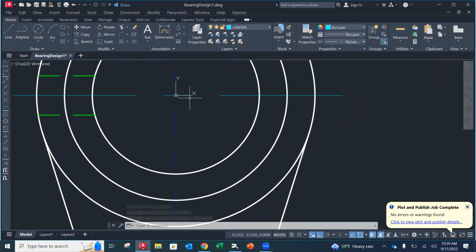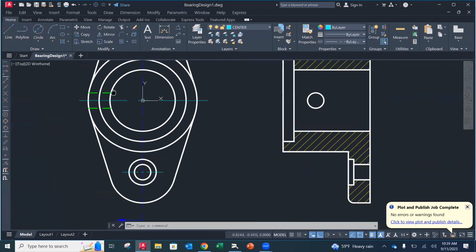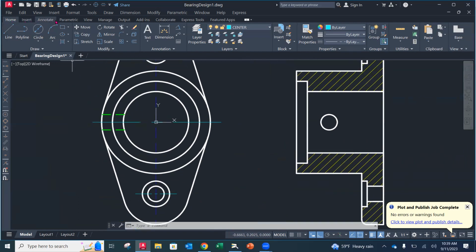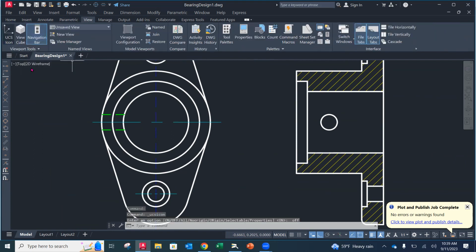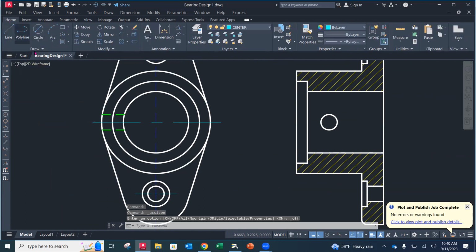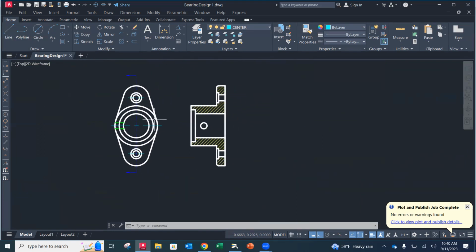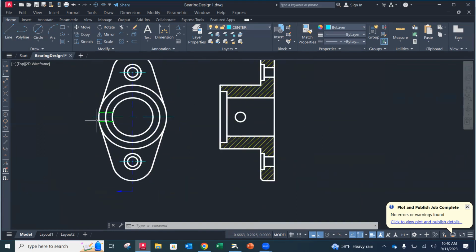Now this is where sometimes I like to get rid of that UCS, the X and the Y, because it starts to overlap things and doesn't show things clearly. To get rid of it, you're going to go to the View tab, the bottom View tab, and toggle off the UCS, and now it goes away. Might not bother you, but at a point like this, it kind of bugs me. All right, so in this view, I'm good. I wouldn't do a separate one for the whole because it's included.